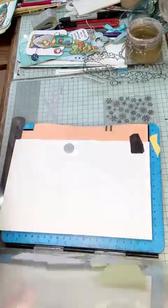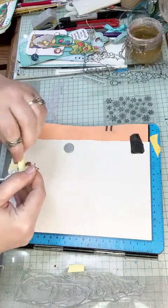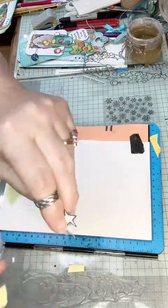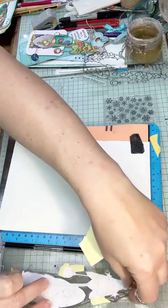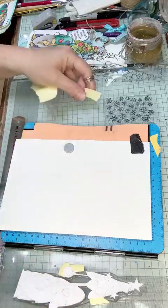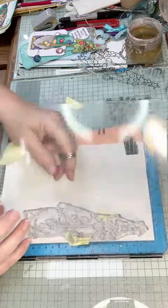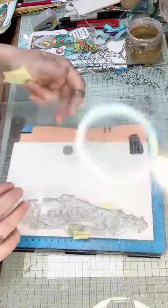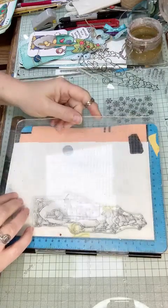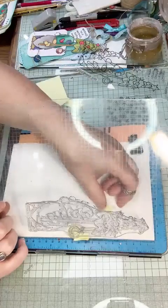Okay, so as you can imagine, we stamp out our image. Okay, so he's nicely stamped and that's where he lives. I'm going to line him up now onto my stamp. I'm going to do it on the stamp because I want it to work when I turn it down. So it's going to go there. Let's move him slightly so he's in the right place. Just line it up because this is my mask to stop me printing where I don't want it to. Okay, that should be a little bit further down.